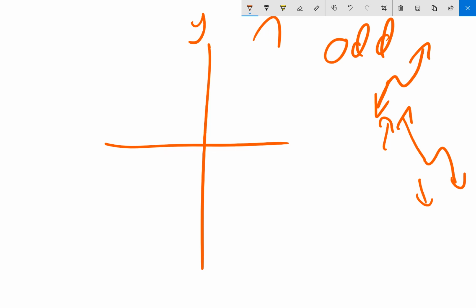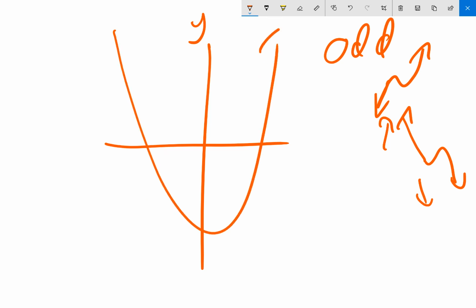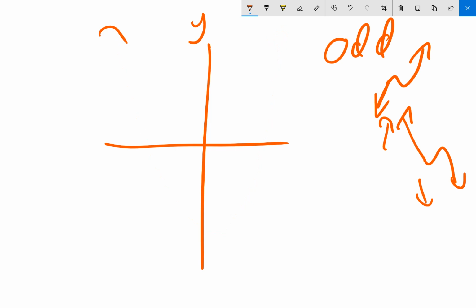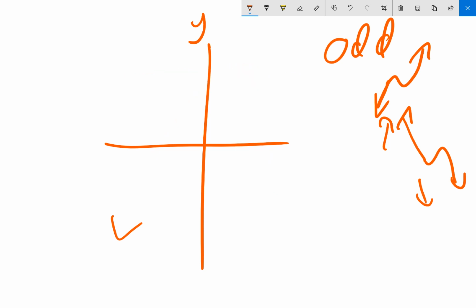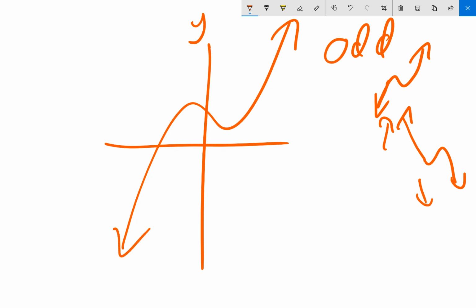Because an even function, remember, has to turn around and go back again. So it'll bottom out somewhere and won't use all the y-axis, right? Or even an upside down one, a negative one, it would max out somewhere because it has to turn around and it wouldn't use all the y-axis. So an odd function is the only one that would use all the y-axis. And if you look, you can find the odd function in your answer choices. Okay, number 20 is pretty self-explanatory.